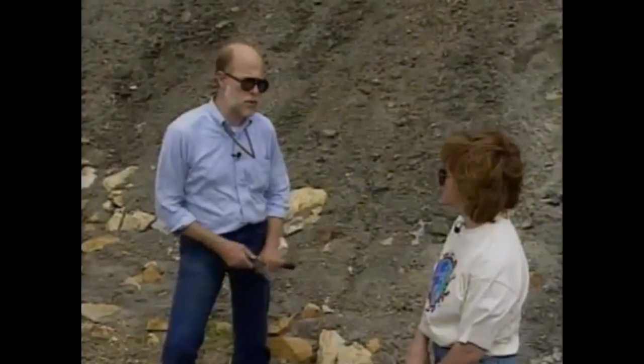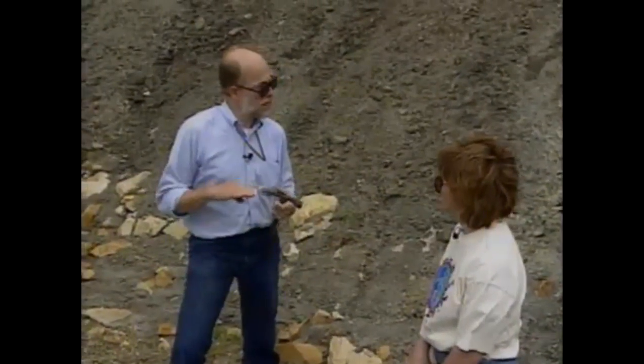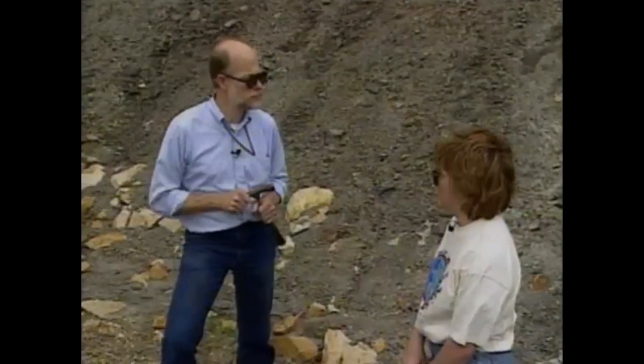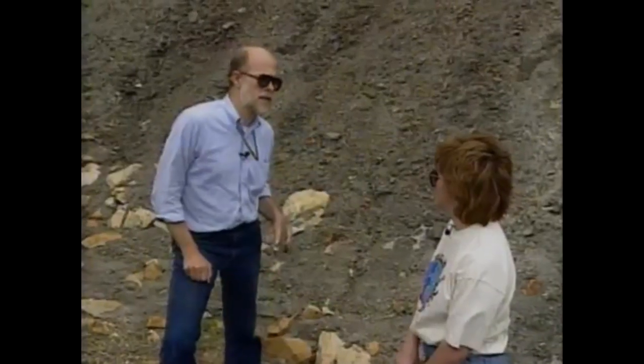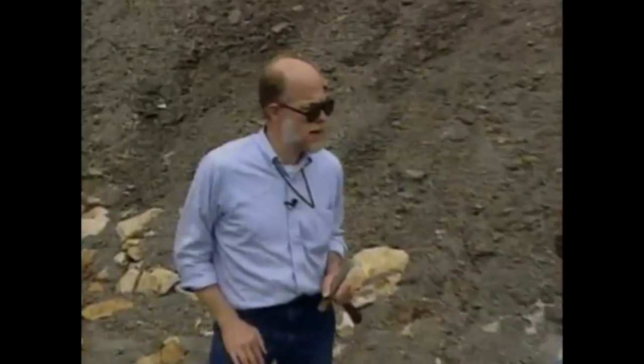The sedimentary rock, of course, is a rock that's deposited in a fluid — the fluid may be air, commonly ice, or water. In this case, all the rocks we're looking at were deposited in water. The rocks at the very top were basically very shallow, what we call fluvial or river-deposited sediments. Now we're down at the oldest rocks on this exposure, and these were deposited in rather very deep, open marine conditions — so deep that a lot of the organic matter was preserved. Some people suggest that these seas were stagnant because of the abundant organic matter.